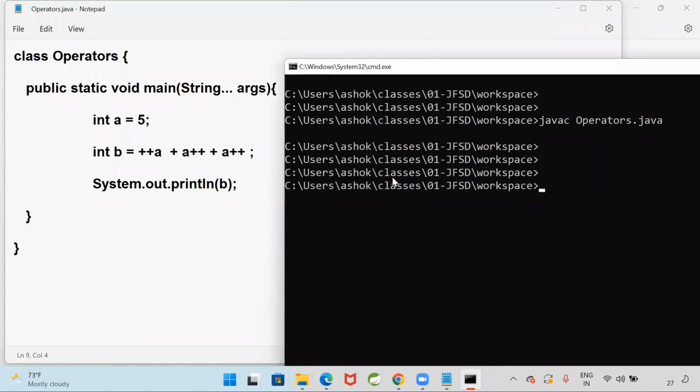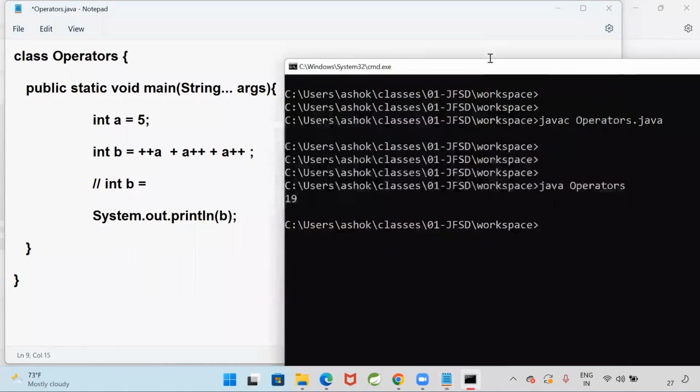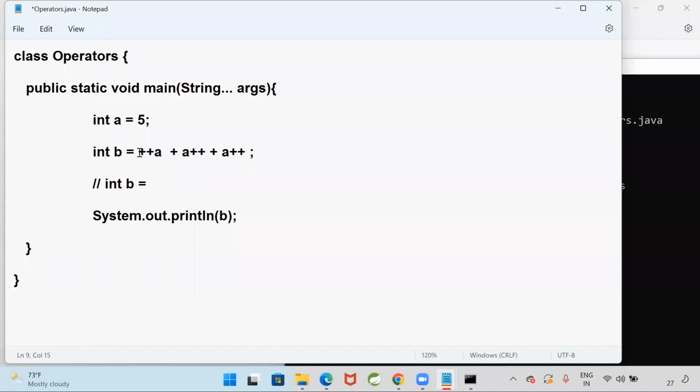If I look at those answers now, I will forget my Java. What is the output? 19. Can you tell me why it is coming 19? Integer B, it is commented. It is for our self-understanding purpose, guys. Online people, 19 came as the answer. It did not add. Yeah, first time when I use it, what is happening?